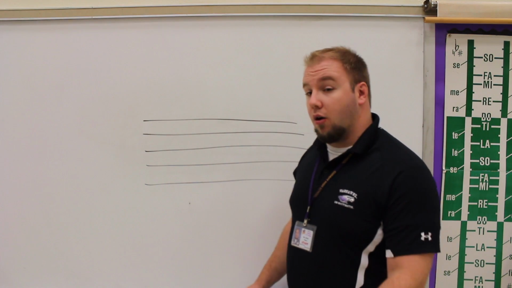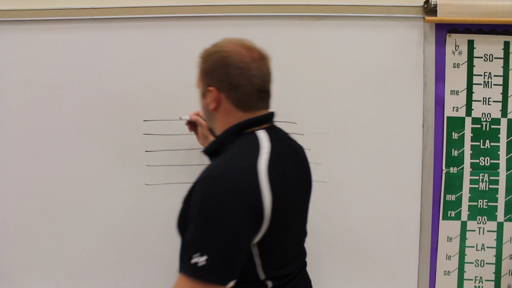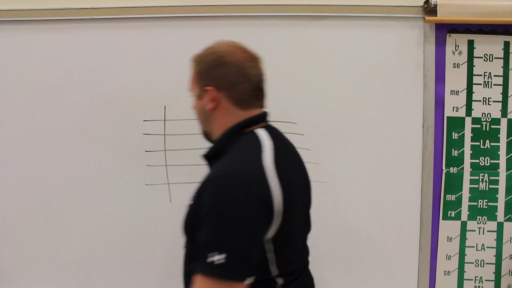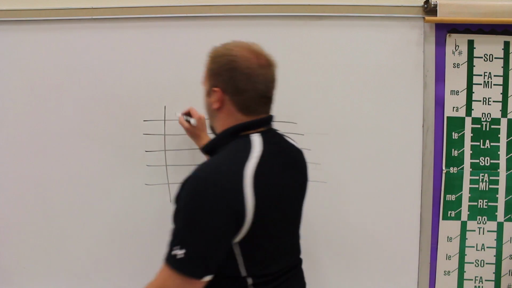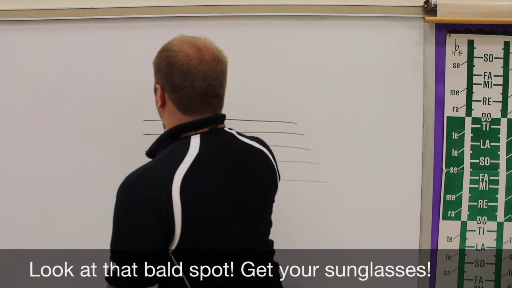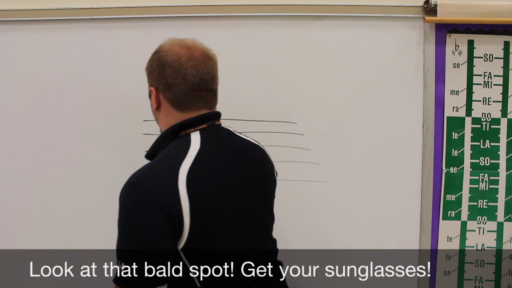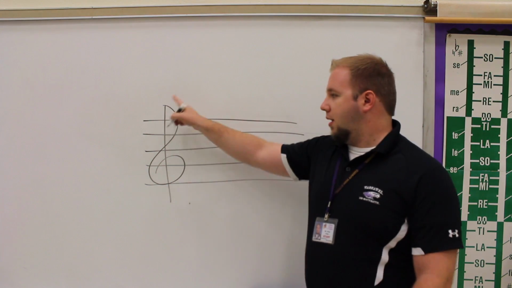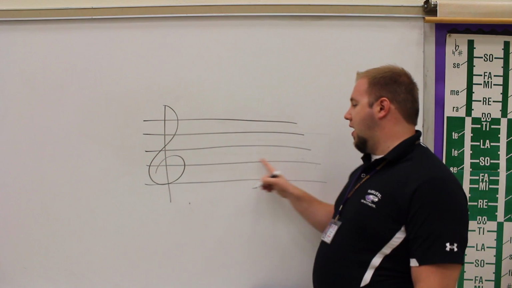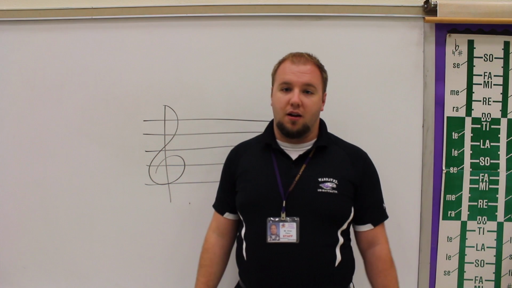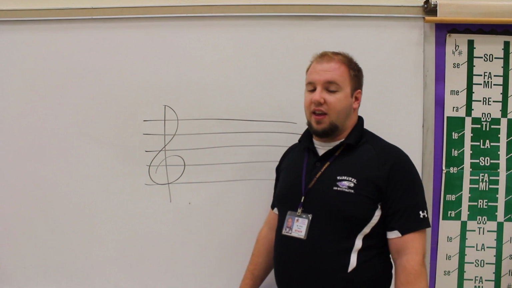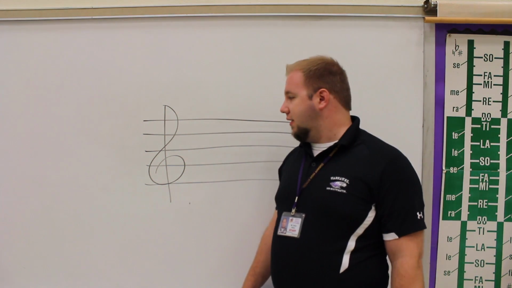So, to make a treble clef, you draw a line like that, super easy, and then you come off the right side of the stem that you made. It comes down and swoops around. It always swoops around the second line from the bottom because it's very specific that way, and we'll talk about why that is later.